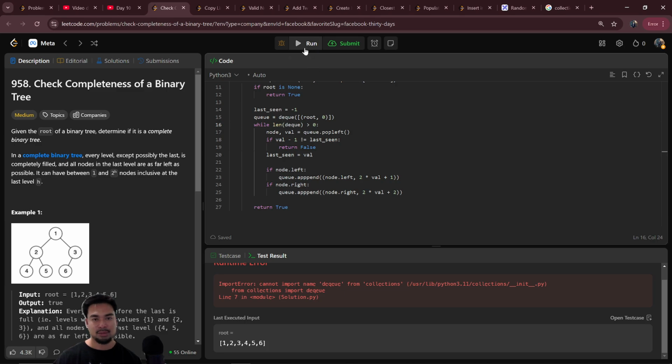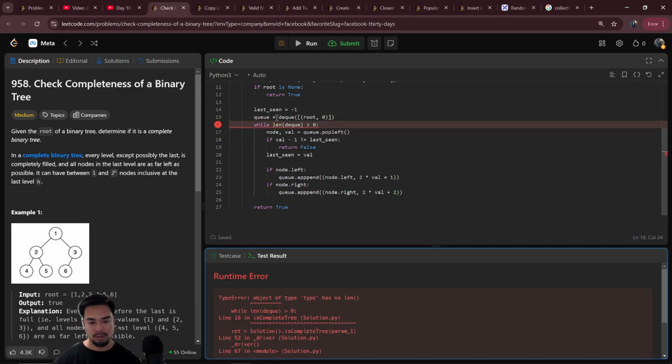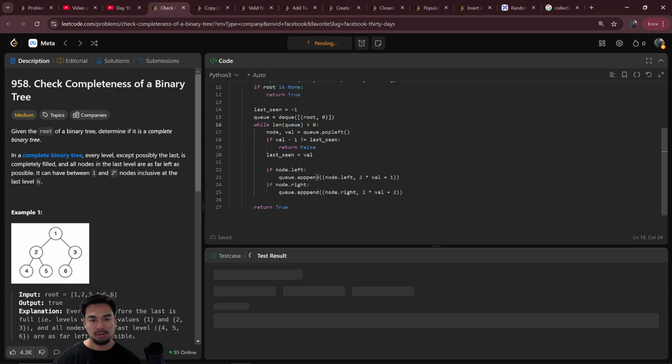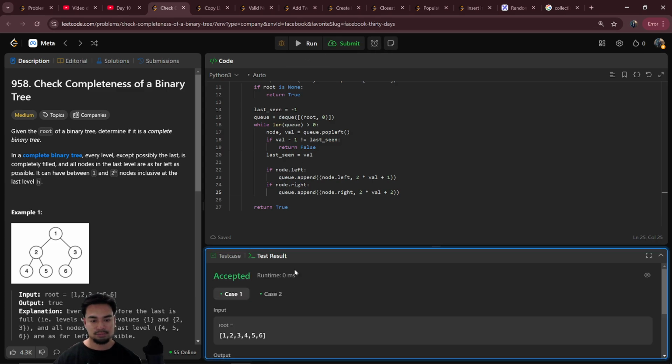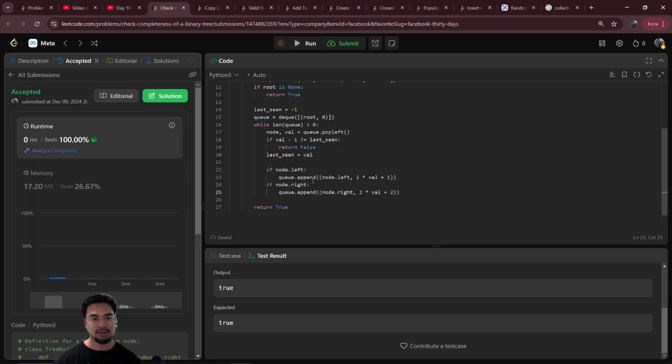It's a weird name. While the length of the queue, typo. Nice. See if that submits.